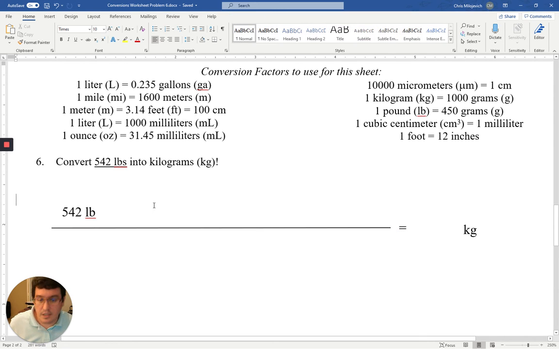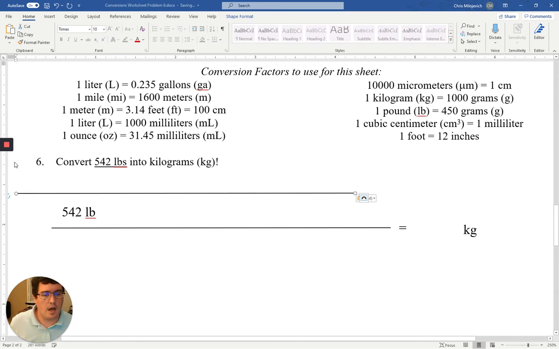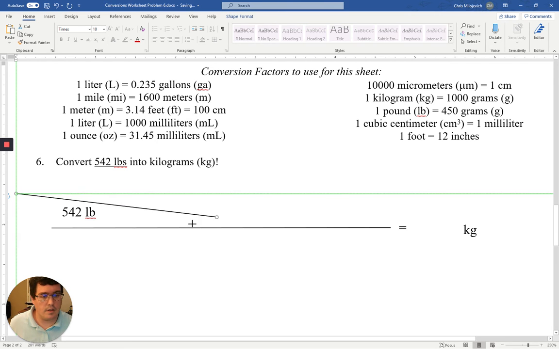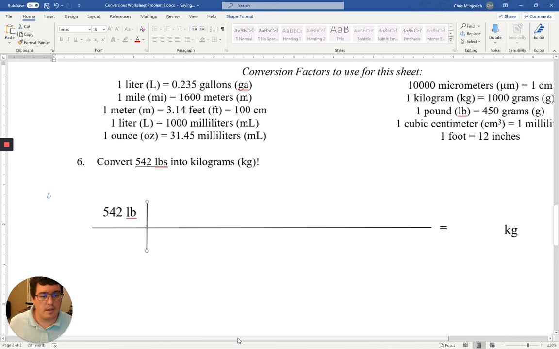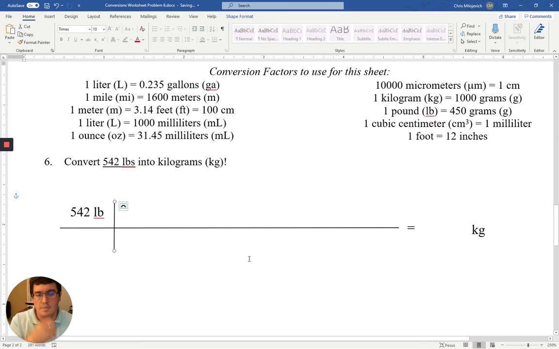That is step 3, rinse and repeat. To do that, I'm going to draw a vertical line here. There it is. Oops, it jumped the screen just a little bit. I'll move it back, don't worry. That's a huge vertical line, but it'll work. There we go. So a nice vertical line that divides our steps up.